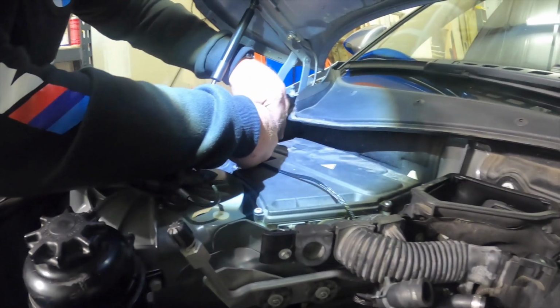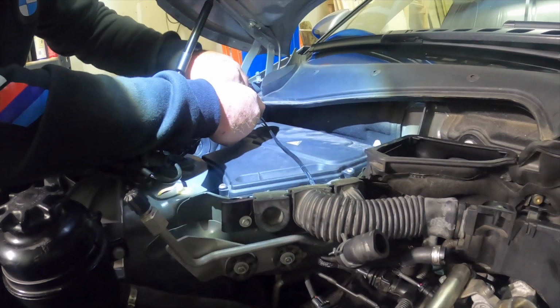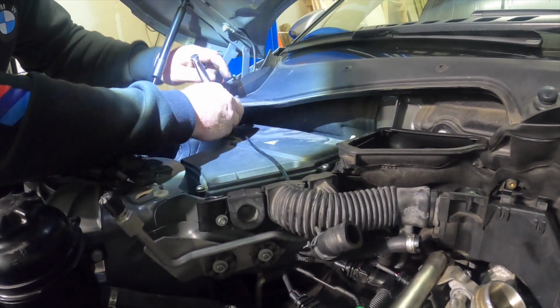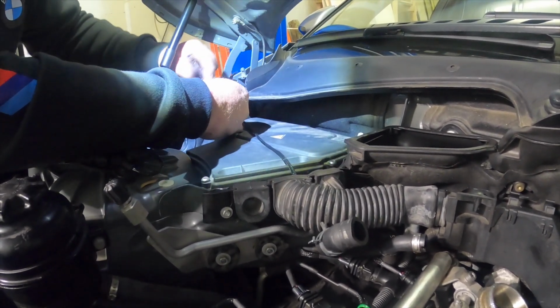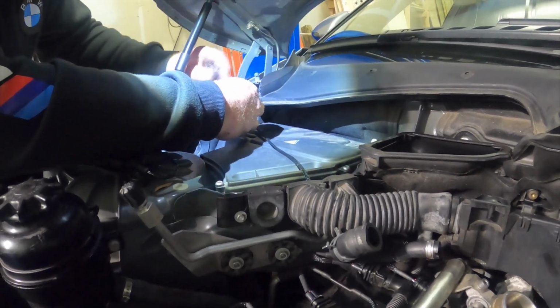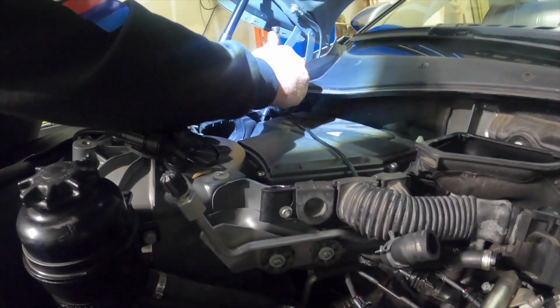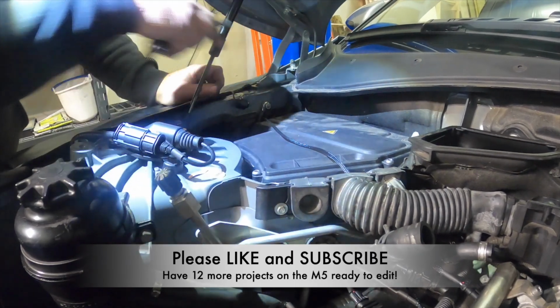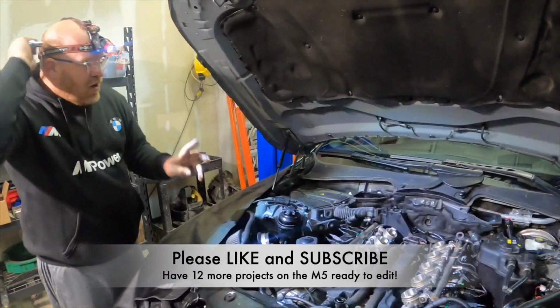And then we're just gonna tighten her down. Now remember, they spec this location for a couple reasons, but most importantly, it's because this is where the DME, the digital motor electronics, basically your engine ECU, is also grounded. So we're sure we get a nice, consistent ground across the board. There's nothing more important in these cars than proper ground.